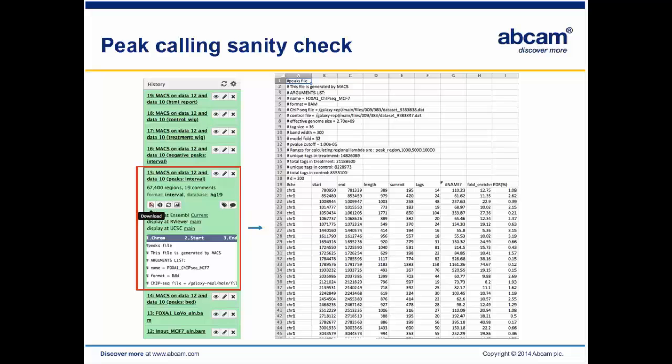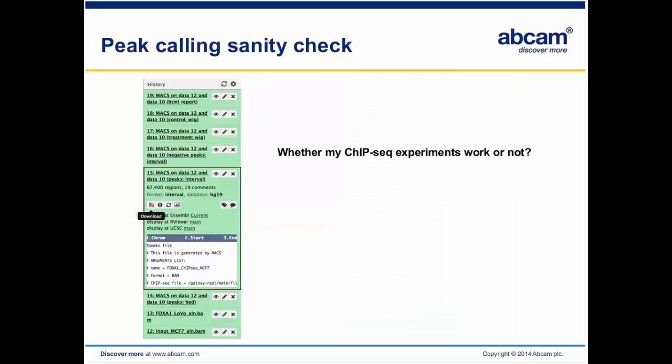Well, at this stage, the peak calling is done. A common and tricky question that most beginners have to face at this stage is, how can I tell whether my experiment works or not? Actually, there are many things you can check, but the following 3 things are the most efficient way of telling whether the ChIP experiment works or not. First, by looking at the interval files.